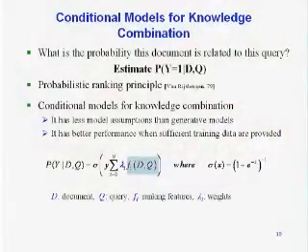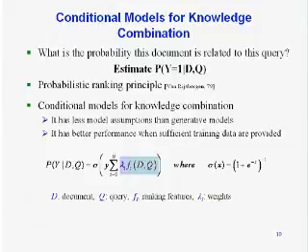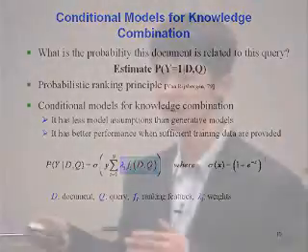And actually, this model is very useful for a number of text processing tasks, such as text classification and information extraction. So in this model, there are two components. One is a set of ranking features that can be generated from multiple knowledge sources. And the other is the corresponding weighting associated with each ranking feature. So let me use the next few slides to explain how we can extract the ranking features and how we can estimate the corresponding parameters for these features.